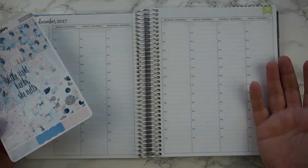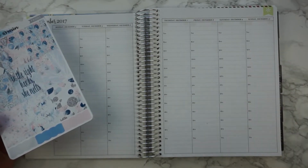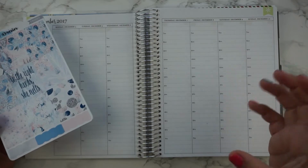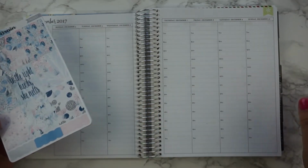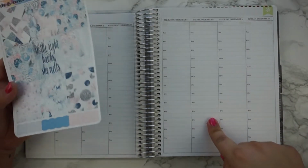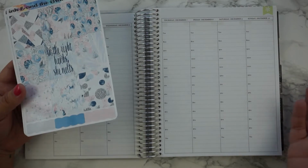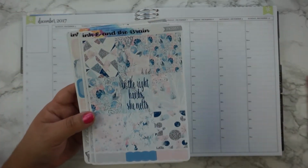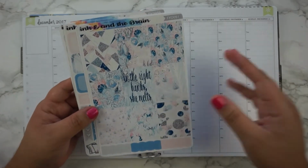To me, that planner is almost like a scrapbook. It is functional for me as well. That is where I narrow down the bigger things of the day, things like that. But this is kind of a catch-all. So I write things in here that even if they don't necessarily end up happening, I still leave them in here, things like that. So anyway, I'll share more once we go through this.